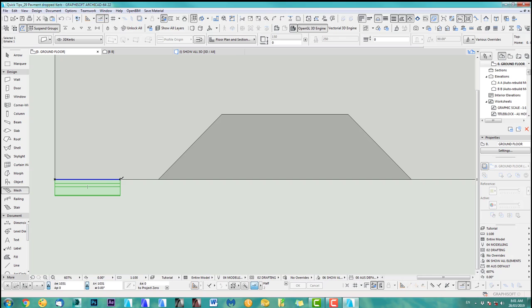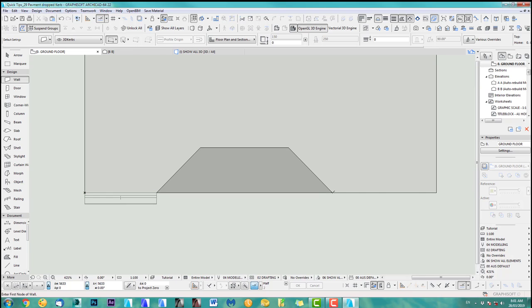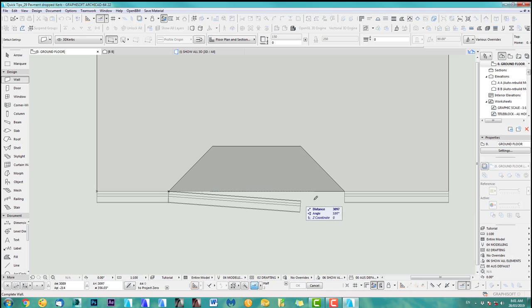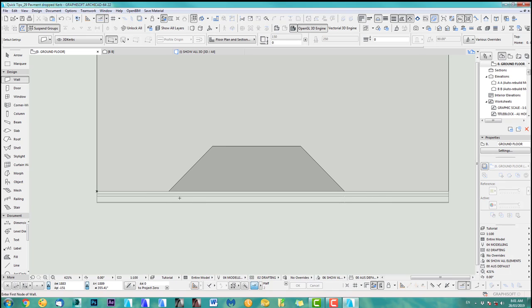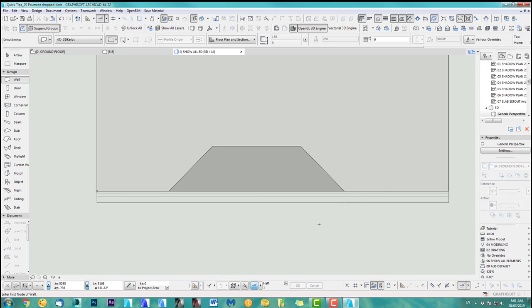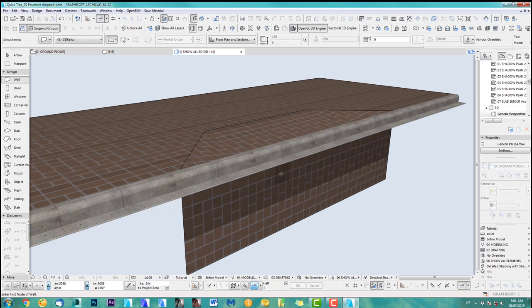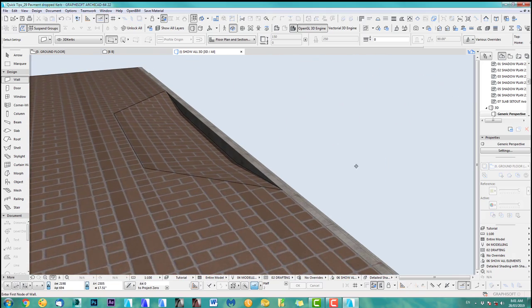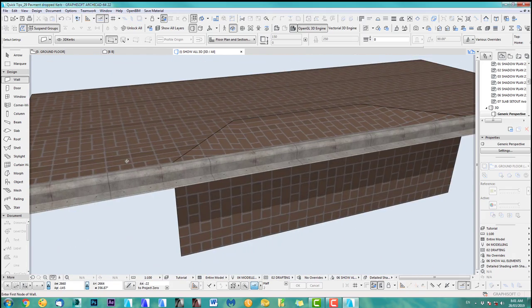I move now my kerb to there, and we do another one over there, and we do another one there. I keep them in pieces, just a habit of mine. You could probably do the whole lot together, but that's how I do it. All right, so obviously now we do have a problem here. So how do we get this kerb down?